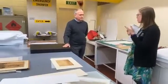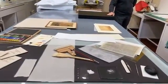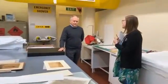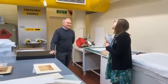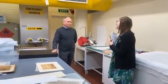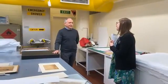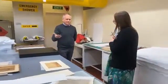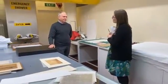So how do we go about lending things out to curators to put on the floor in the museum if they need to be kept in these conditions? Sure. Museums have been around for about 100 years and we've learnt from many mistakes, as have conservators. The British Museum in particular, very early in its history, realised that light was really detrimental for paper.